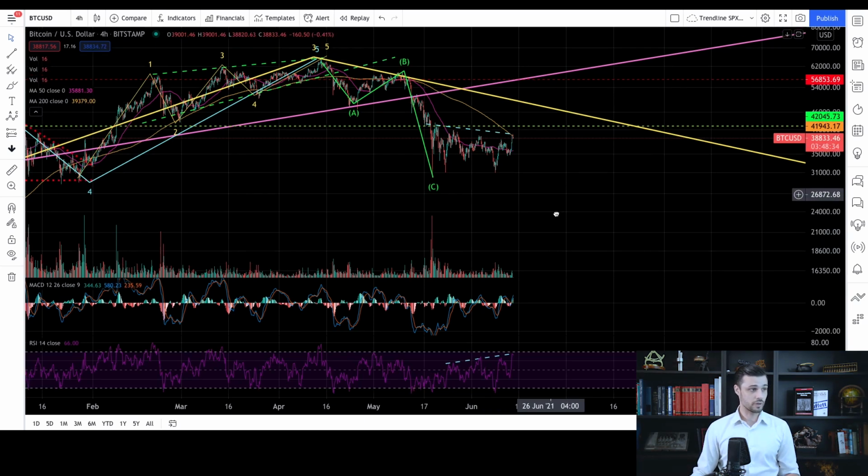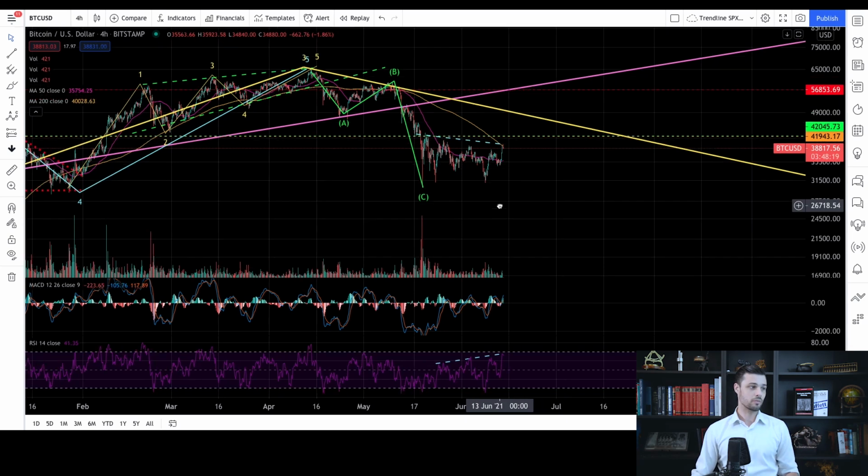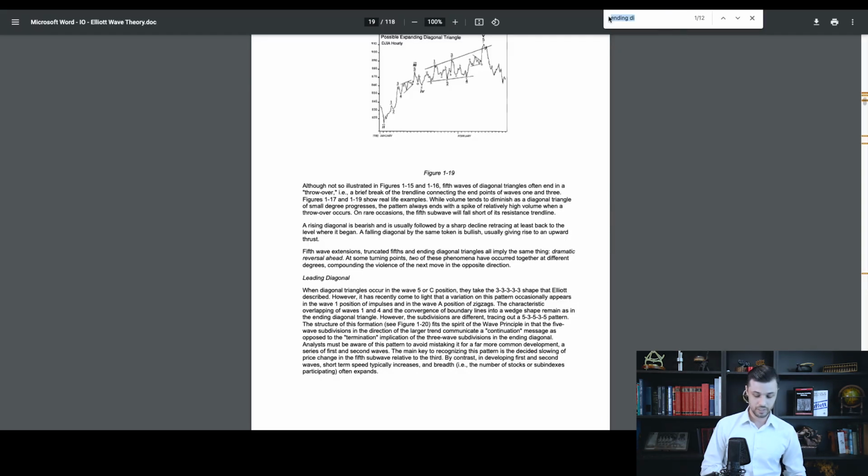So to sum up the situation, I'm having an ABC, not a 1, 2, 3, 4, 5. So this is corrective, but I'm having some weaknesses here. And I think I'm seeing some market manipulation that is buying the market. So the market is strong. We corrected to the bottom of the fourth wave, but we're having a bearish divergence. So I think that what is happening is a complex correction. And complex corrections, once again, you can check in the Elliott wave PDF that is on Google. Just type Elliott wave theory by Precht and Frost, and you're going to find this.